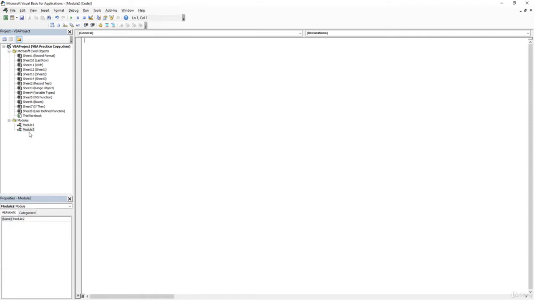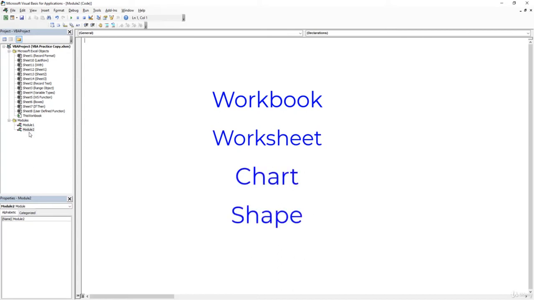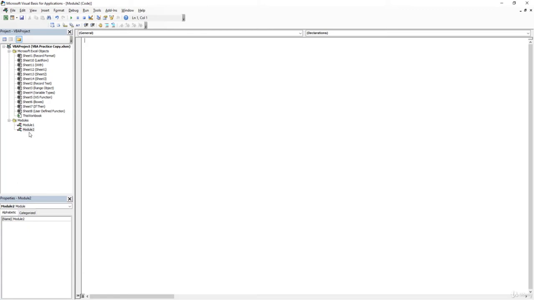Objects are an element of the Excel application. So a few examples of objects could be a workbook, a worksheet, a chart or a shape, and the list goes on and on. And every object has properties and methods associated to it.